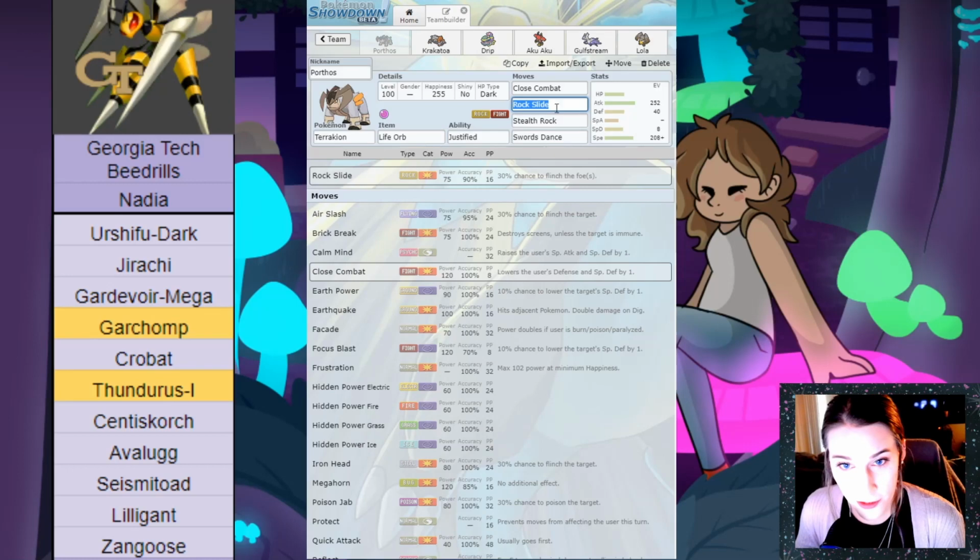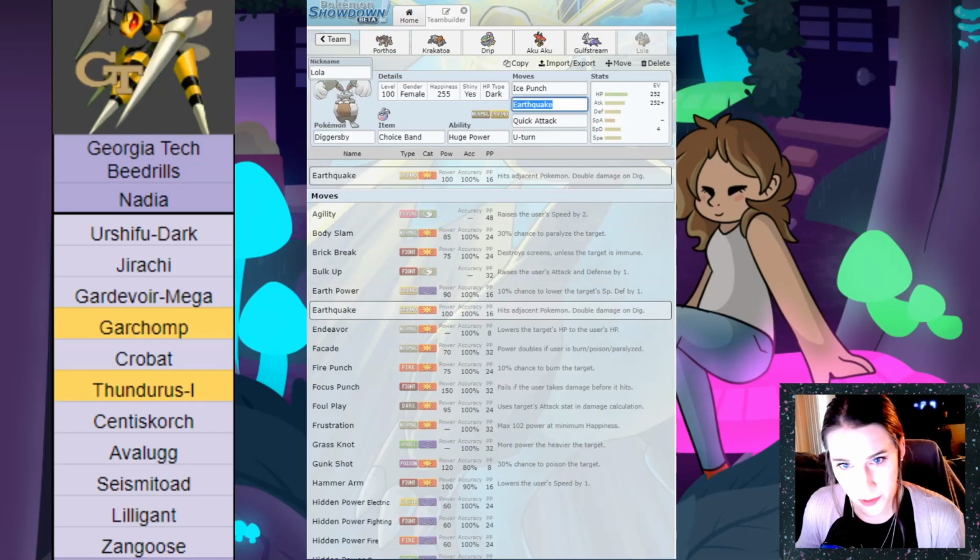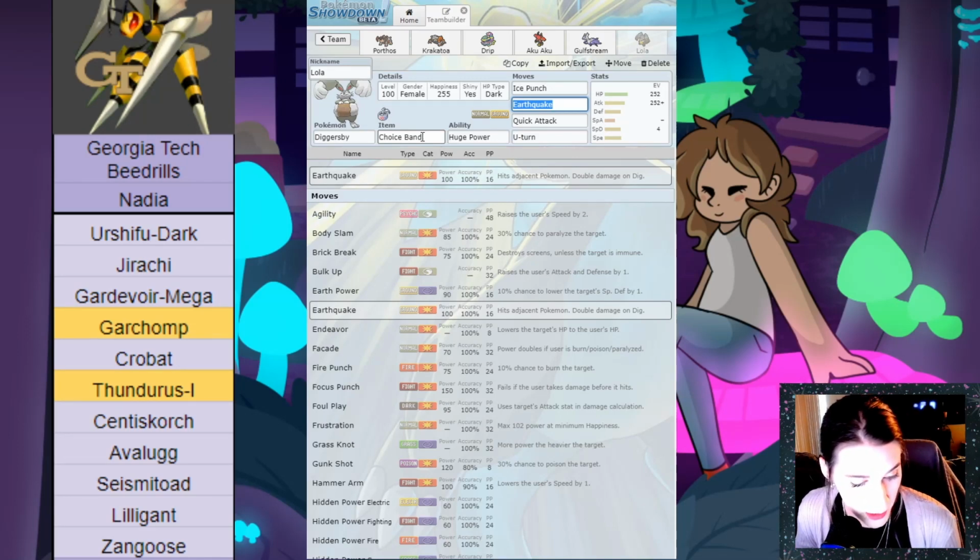Next is Thundurus. Thundurus, we actually brought Diggersby for. If we want to predict that electric type attack, we get an immune switch in. We can do a big chunk of damage with Quick Attack, up to 60%, or we can just go ahead and click Ice Punch, which OHKOs with Huge Power Choice Band. And just having STAB Quick Attack with Huge Power Choice Band is just nice to have in the back. If we can get rocks up and get enough chip damage off, we can kill a lot of things just by going into Diggersby and clicking Quick Attack. So that's something really good to have in the back.